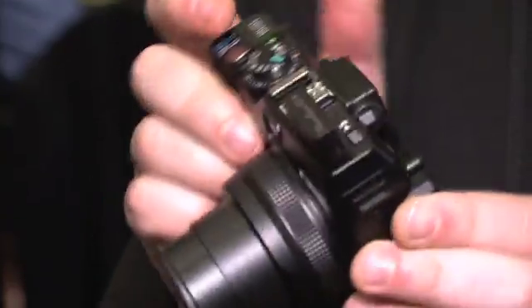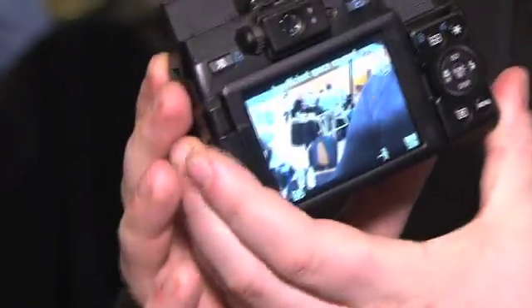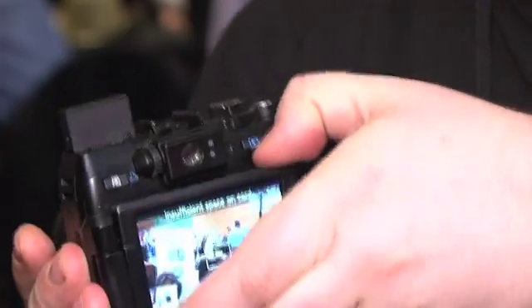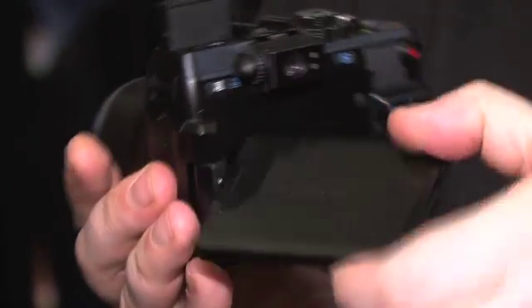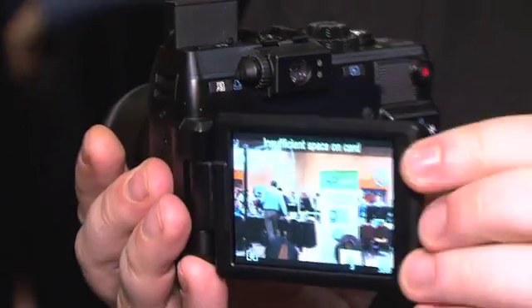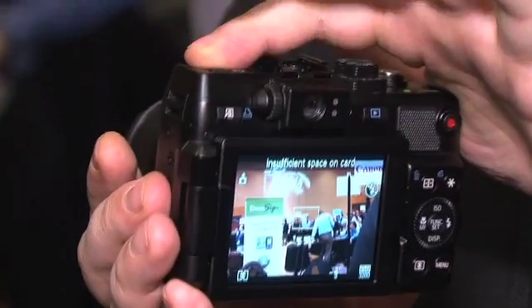The image sensor inside of it is a full six times larger than the other PowerShot cameras in the G line. It also uses the new Digic 5 processor, which is a much faster chip. It's especially recommended if you like to shoot video because it can shoot high definition video, and unlike some other Canon cameras, the zoom and the autofocus work while you're shooting video, which is really important.